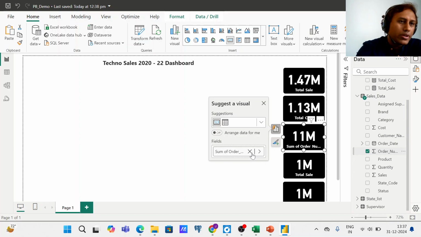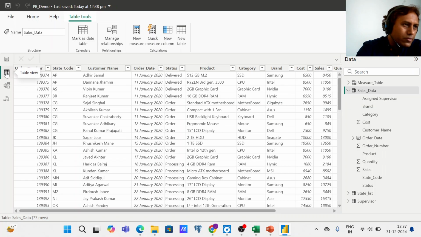see, it's already counted, but there is a problem. What is the problem? Look at this, order numbers are just numbers, right? Go to the table view. See, order number. Actually, this first row and second row are two orders, right? But when I place it there, it is adding this number. It is applying sum on these two. So it is not the proper value, right? It is not the correct value.